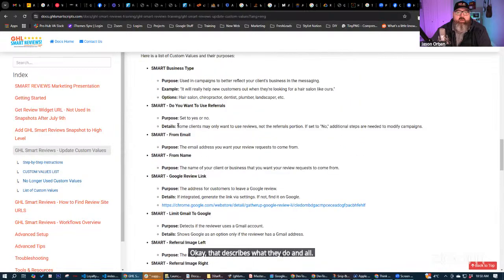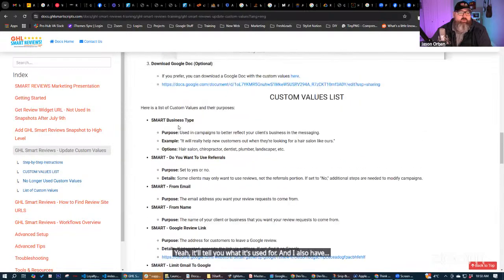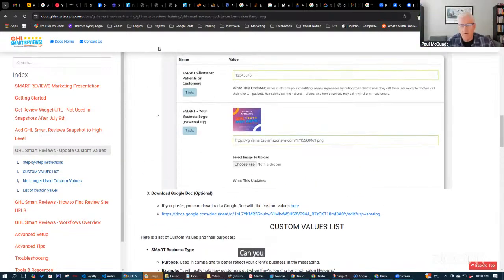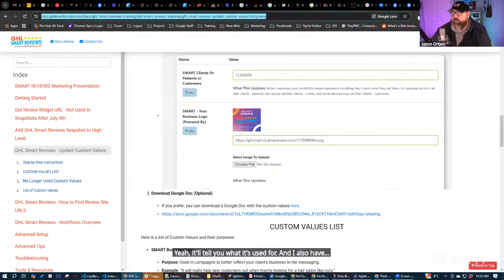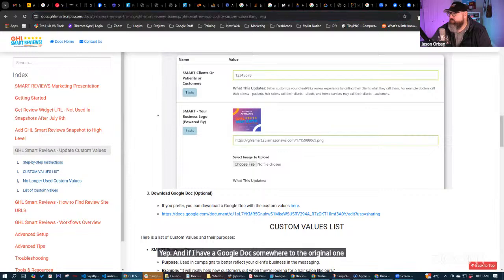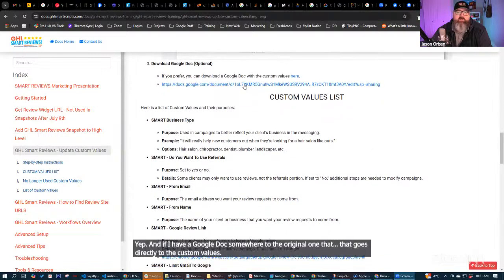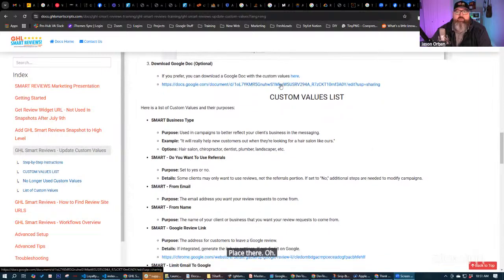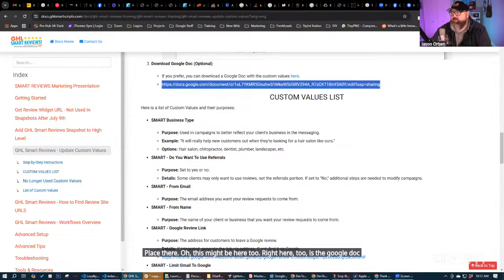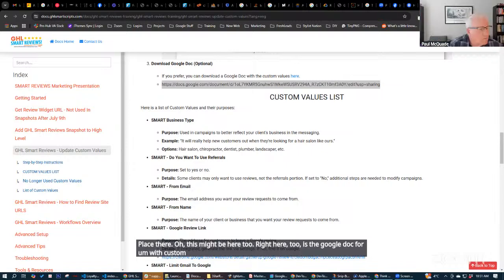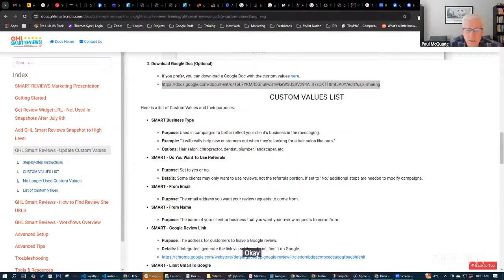Can you put that link in the chat? Yep. And I also have a Google Doc somewhere, the original one that goes directly to the custom values list. Oh, this might be it. Right here is the Google Doc with the custom values. Okay, and that's on that same page. Yeah.